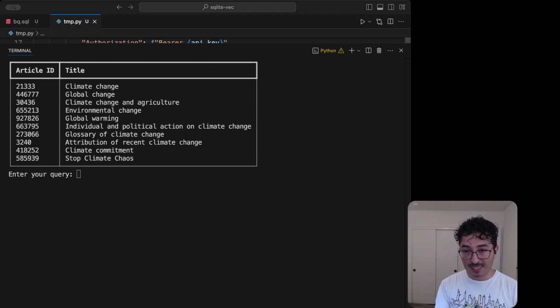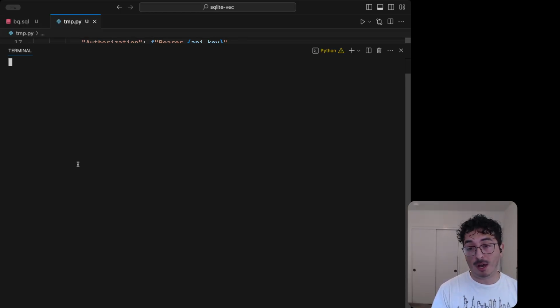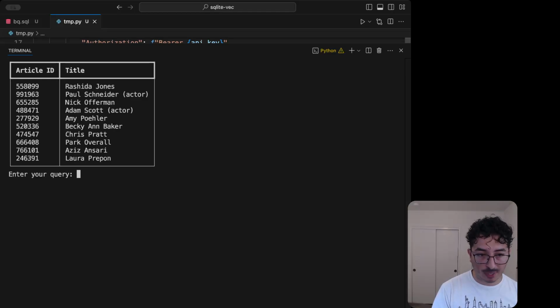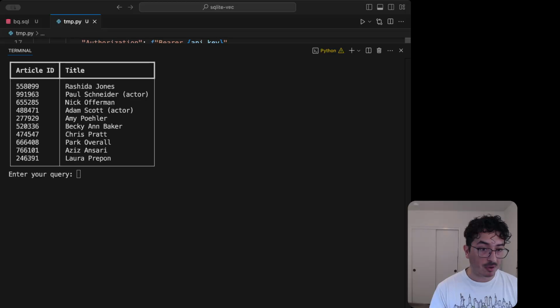I have 1 million embeddings in this 500 megabyte SQLite file, and I'm able to perform searches on it quite fast. So there are the results that have to do with climate change. Or if I look up Parks and Rec actress, I will again wait a few seconds to embed the query itself and then do the KNN search across the 1 million rows, and I get back Rashida Jones, who I believe was an actress on the Parks and Rec TV show. I believe that's true. Same thing with Nick Offerman, an actor on the Parks and Rec show, Adam Scott, Amy Poehler. So very, very good results using binary quantization.